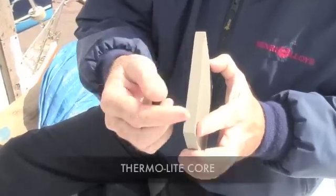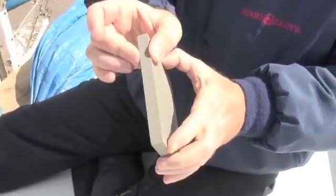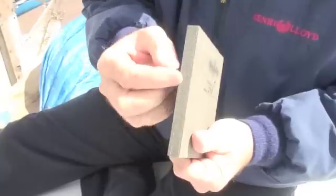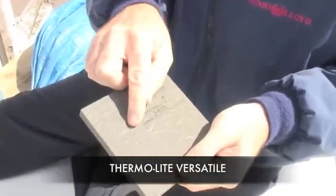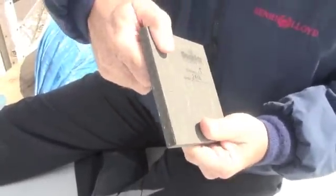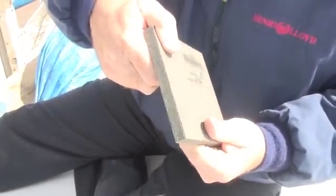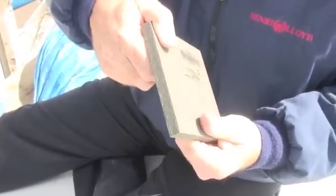This is a core product. It has no added strength other than the base material, which is polyurethane. Exceedingly lightweight. The next grade up is the same product, core material with chop strand mat in there. This gives you anti-compression, so against dynamic and static loads it's phenomenally good. Where we would use that is in the headlinings and in bulkheads, but it still will flex a little.